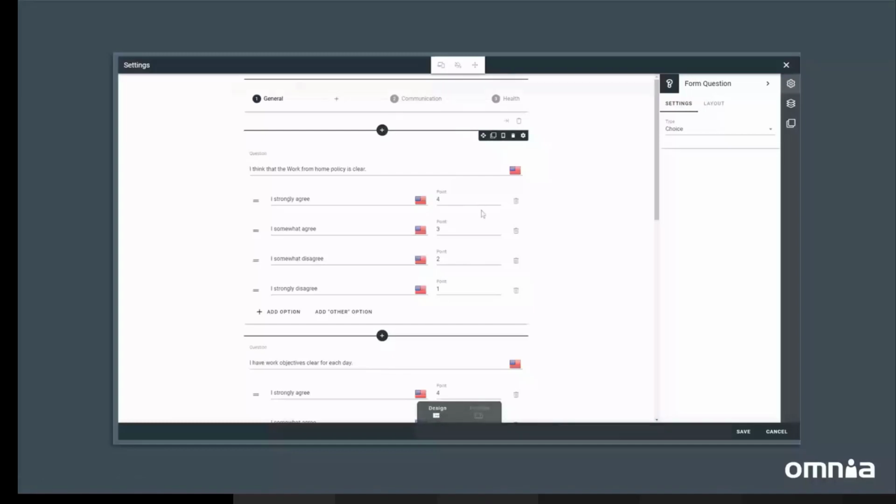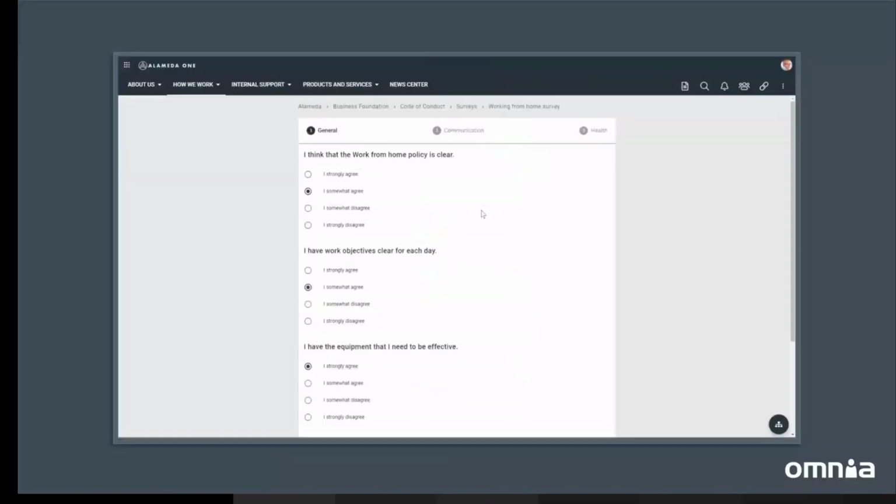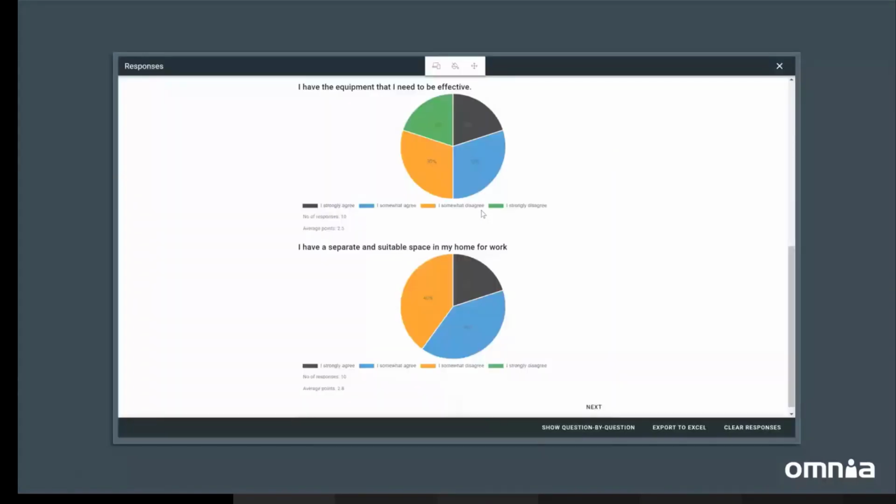For the end user, this looks like just any survey, any employee satisfaction survey, or in this case, the working from home survey that you might have run into. Of course, there's also a possibility to analyze the results. There's also a possibility to have recurring surveys. So if you want to do this survey every month, you can do that, and you can also compare the answers and the scores between the surveys here.